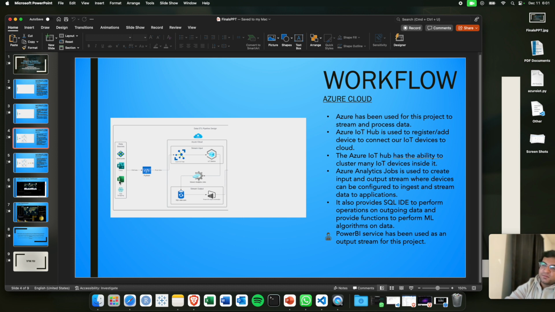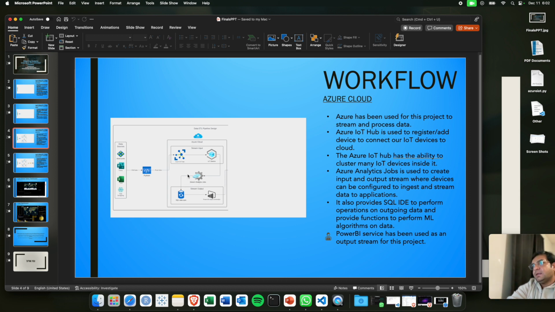So what happens is we have the data source, and the data is pulled by Python code. The Python code pushes the data with the help of the push connection string to Azure IoT Hub. My Azure IoT Hub has an IoT device, which gets its data transmitted to the Stream Analytics job as an input stream. Now I will show it to you in Azure practically, I'll just explain it right now.